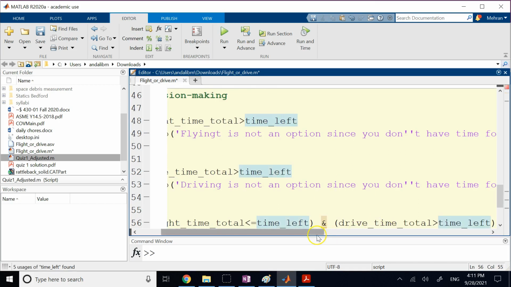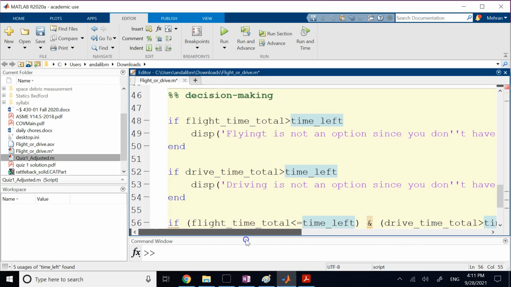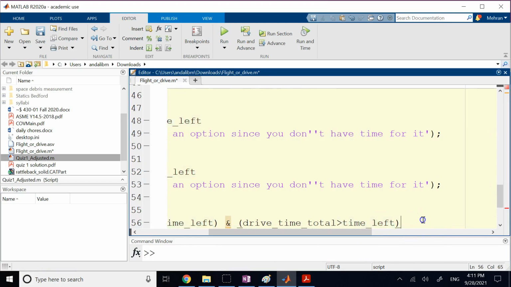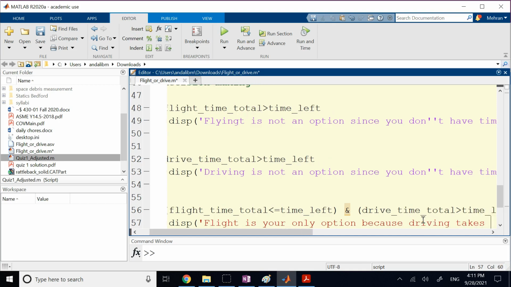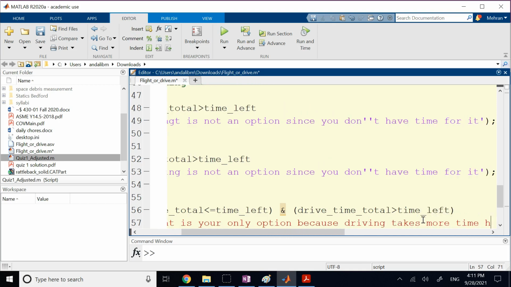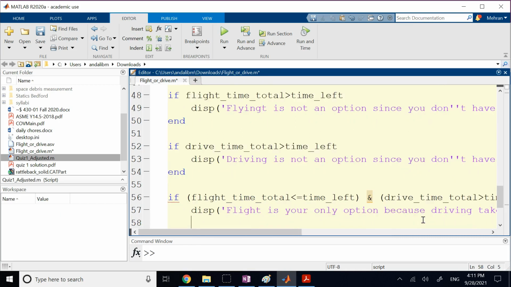Bigger than. Because you don't have time to drive, but the flight can make it possible. So all you need to display is, say, flight is your only option because driving takes more time than you have. End.